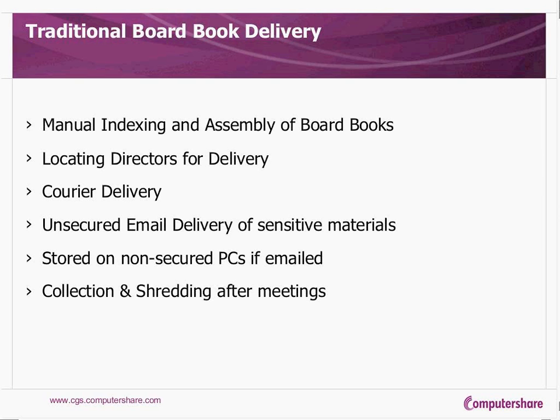I guess if everybody's looking at the slide, I'll start off, Tom, if that's okay, on traditional board delivery. Before Tom tells us about the board portal technology and discusses the advantages of it, I think we all need to take a step back and look at what is usually done, or the old way. If you were in charge of or worked with various board reporters to prepare board books, this will look very familiar. And even though I am in private practice now, I was in-house, as Brian said, and I have a lot of experience, way too much experience in preparing board books.